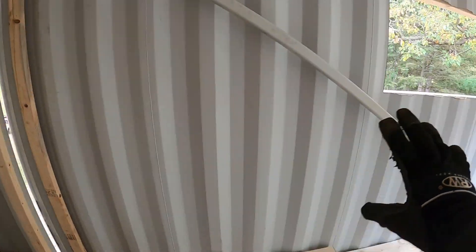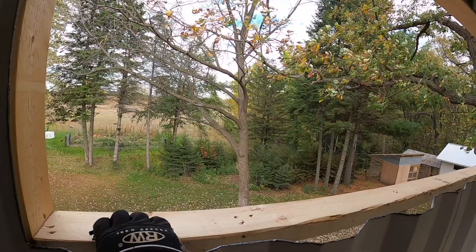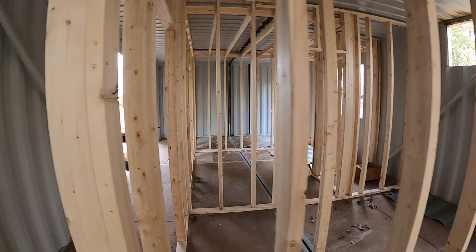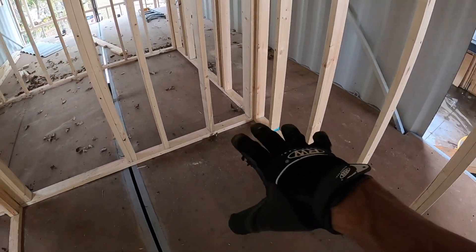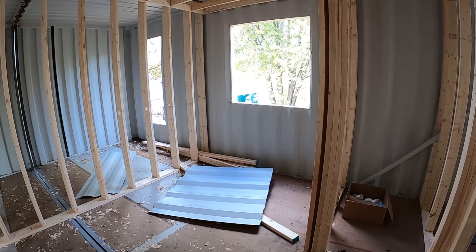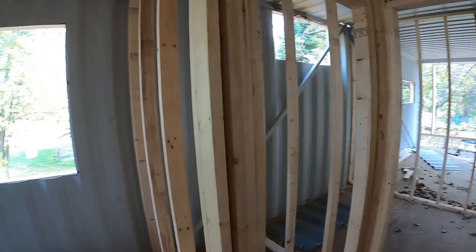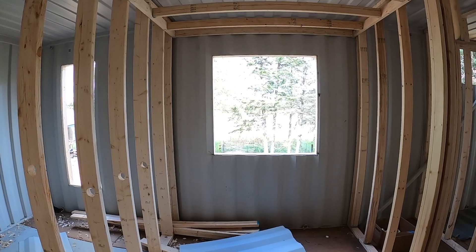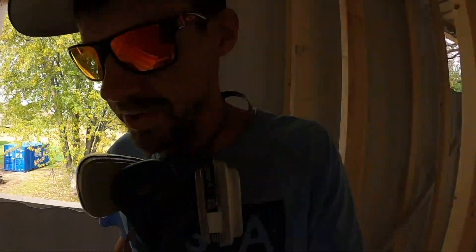This wall here is going to get furred out with studs. That thing shoots all the flame like you wouldn't believe on the back side. I didn't want wood back there, but I guess I have to put some screws in this just to snug it up. Wow, does that look awesome. Going to give everyone a view from the throne — right here in the back corner of the bedroom is where the toilet is. Maybe I'll put a bird feeder up there. I didn't get to have a window by the toilet, but I got this massive window in the shower. That might be a little too big. We're going to try it — don't have a choice now, we just cut a hole in there.